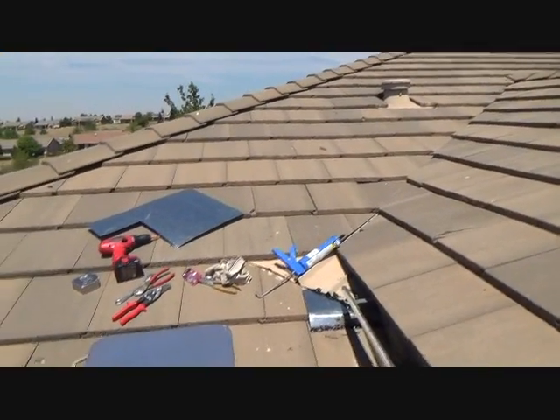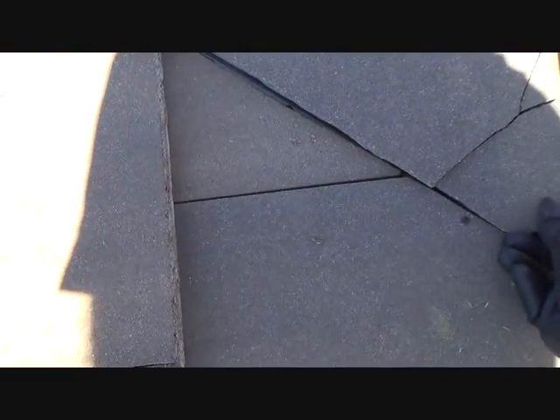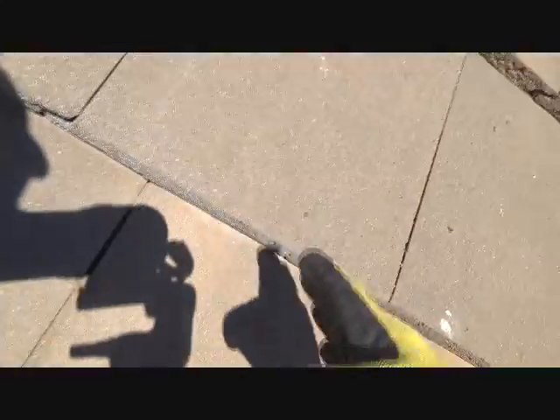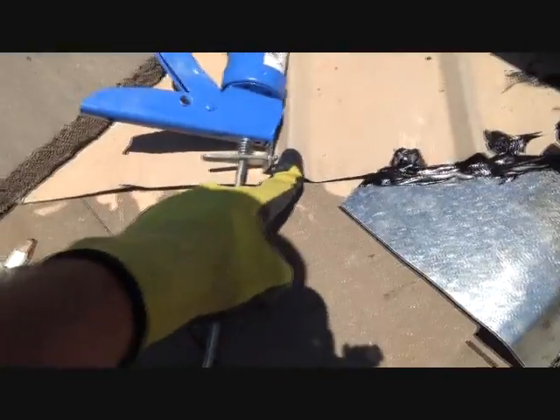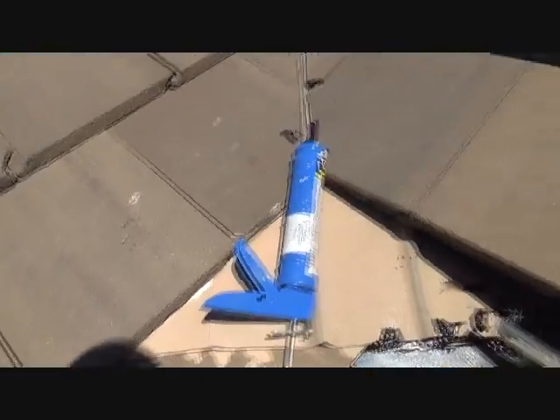Now that I've got that mastic, I'll also go ahead and fix that right there. I'll put some mastic in there just for kicks. That piece could be left out — it really doesn't need to be there now, because the valley flashing goes from about here on up to about here, on both sides. See how wide this one is? This is the middle of the flashing right there — it goes all the way over and then all the way up underneath there. So that piece is okay.